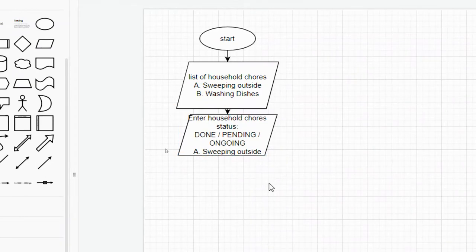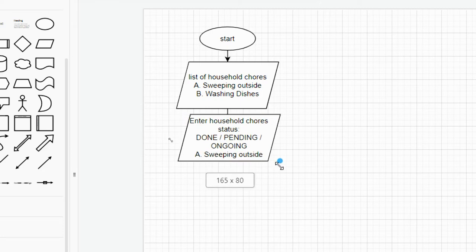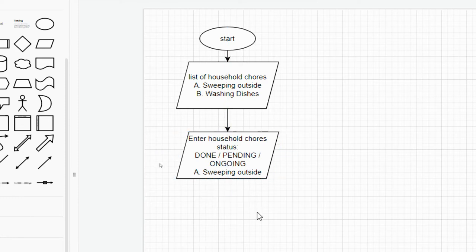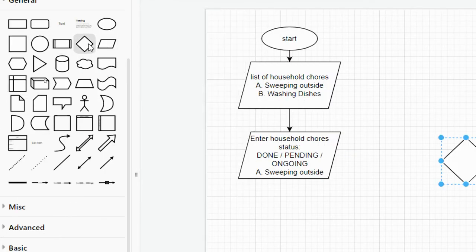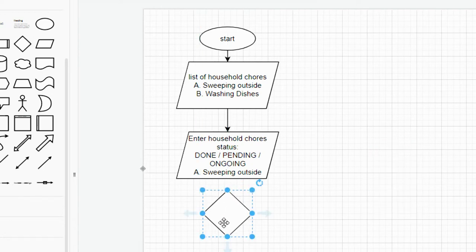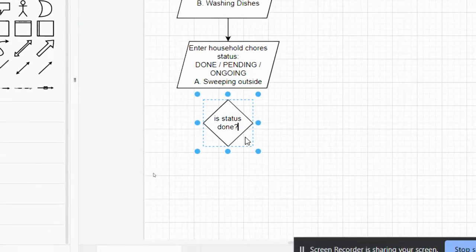Alright, so after entering the household chores status, we will have the conditional statements for the corresponding rating. So this is the decision on whether what was entered is done, pending, or ongoing. We will drag a diamond and start our conditions with: is status done?